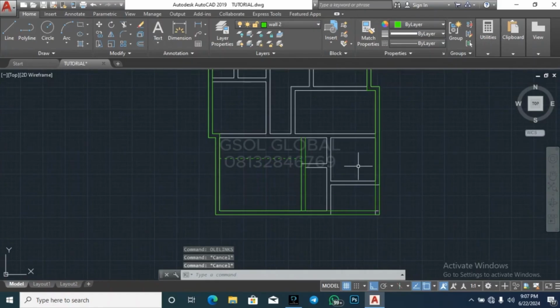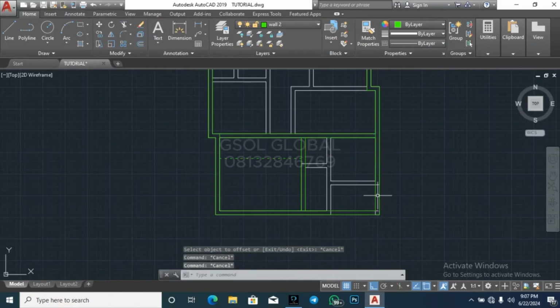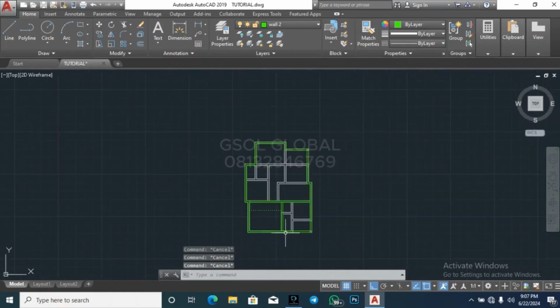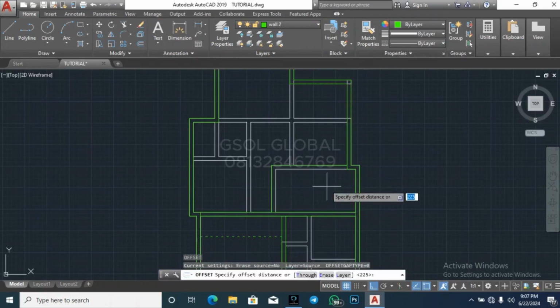So I can go ahead and draw my demarcation. So draw the demarcation and make an offset of 225 once again. Yep. So now this is it here. So we can go ahead and complete all the others. Just draw. Follow me very, very closely.